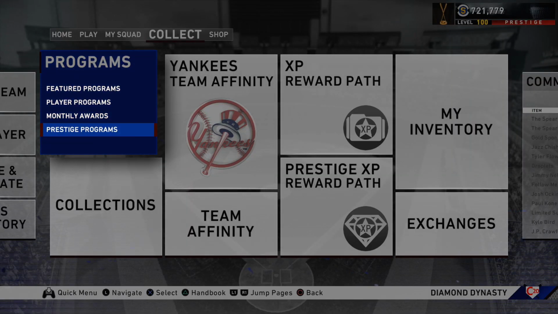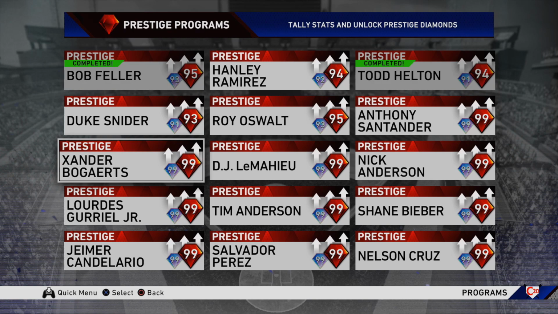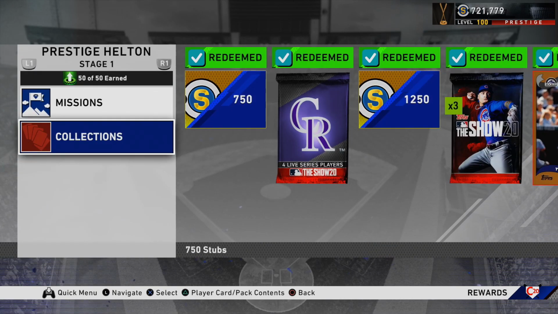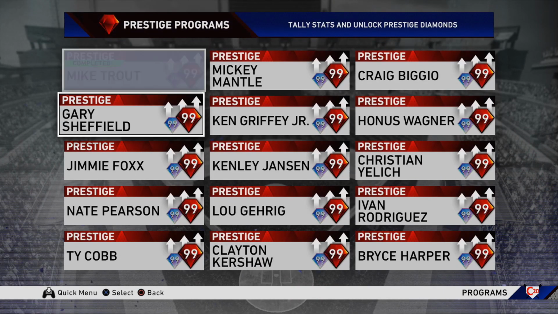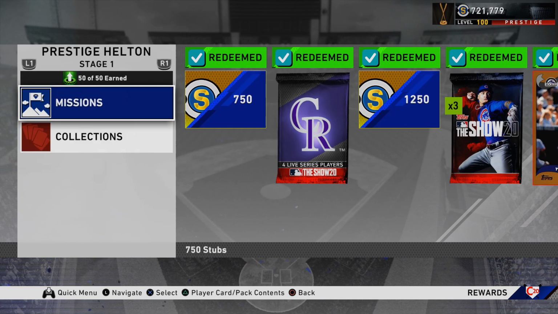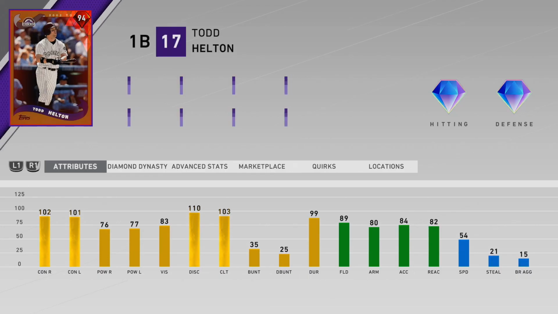Now in 2020, they introduced a higher tier rather than just diamond players, which is the prestige. This is what I was thinking about, because the guys that you get at the 300, or if you want to call it the end of all of the programs, is a player that you can prestige. Now, of course, you do more of the missions for them. Oh my god, too many circle presses. You gotta love it. But you do a certain amount of missions, and then you collect the player itself, and that will give you a player that is bumped up.